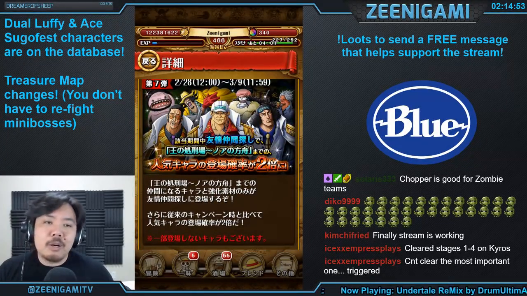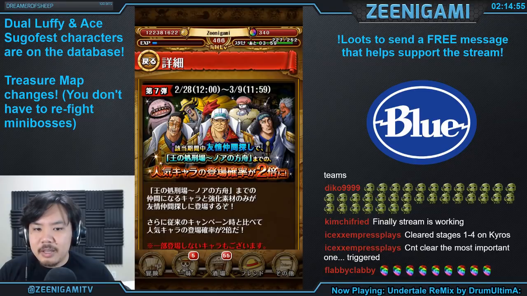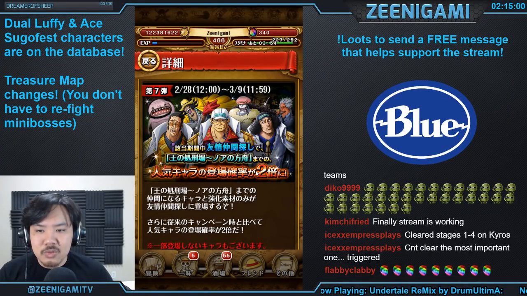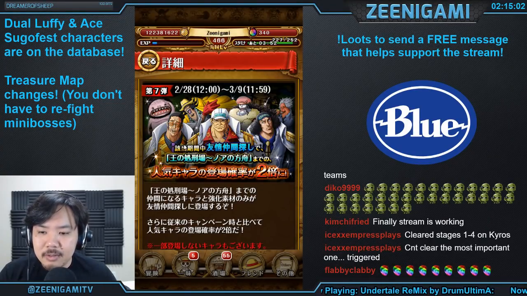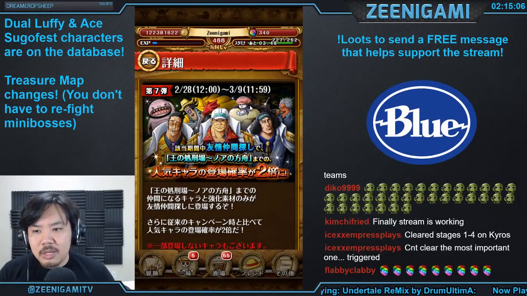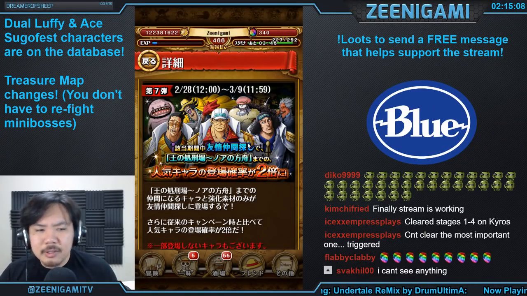We're going to get better friend point pools. There's going to be a friend point pool event from the 28th to the 9th where they're going to double the drop rate of some good characters. So if you have some friend points laying around, it's a good time to do it then. Hody is great, especially Blue Hody. All the admirals are okay.